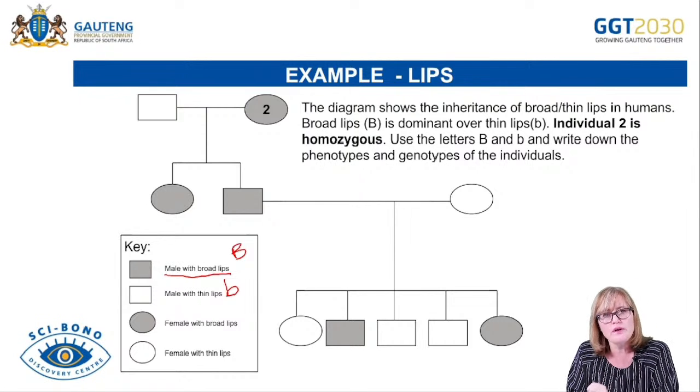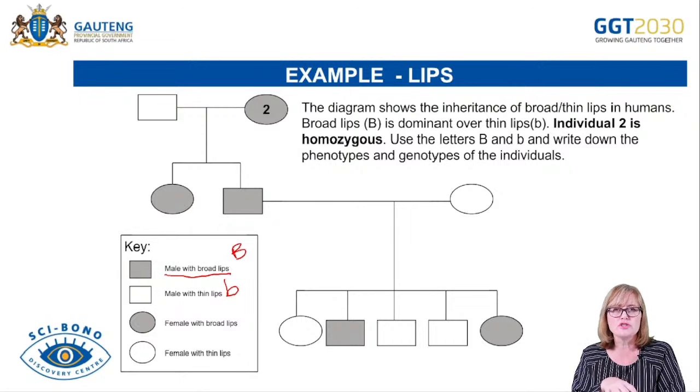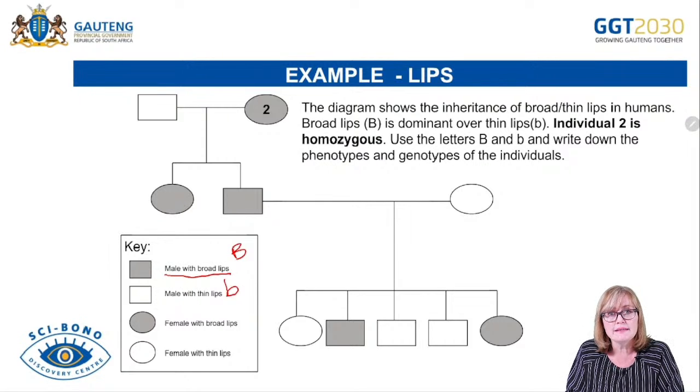It is so important to read the stem part of the question. If you go to your question paper and you see a pedigree diagram, some children are so lazy. They just look at this tree and maybe, if we're lucky, the key, and then they go on. They don't read what is stated above that thing. And there's so much information in this sentence here because they are telling you who is dominant. They are telling you who is thin lips, which one is recessive.